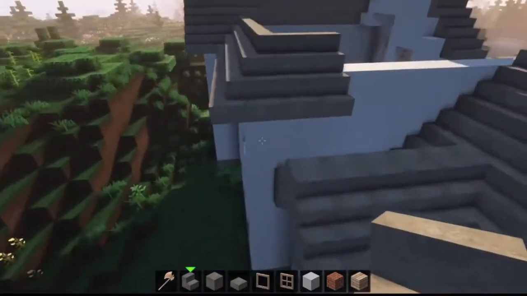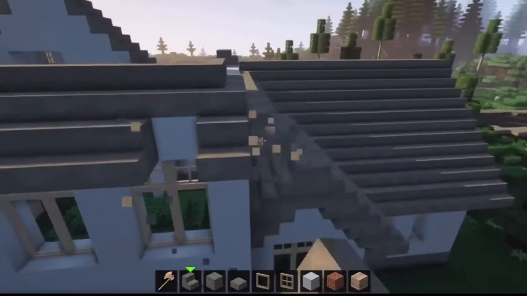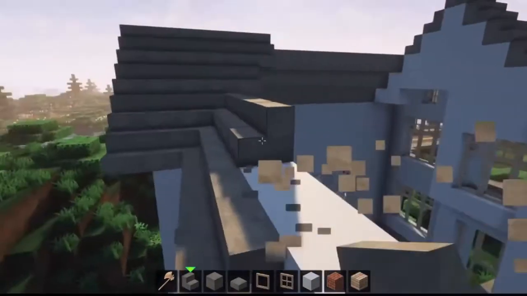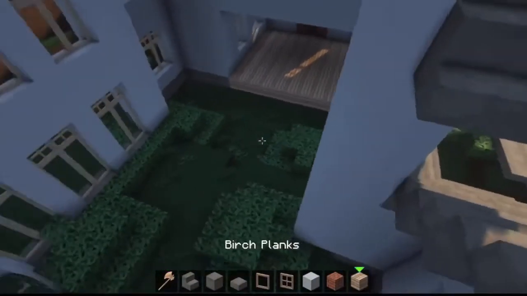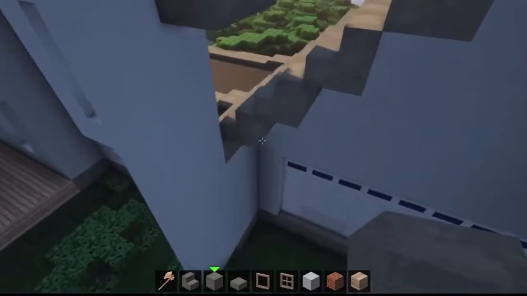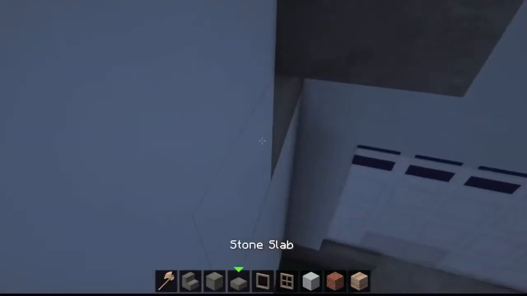Okay, that looks, it's actually coming together now. I really don't like this section. I might make one of those tall roofs, maybe. Let's figure this thing out first. We could always... Okay, this might not be as hard as I thought it was.